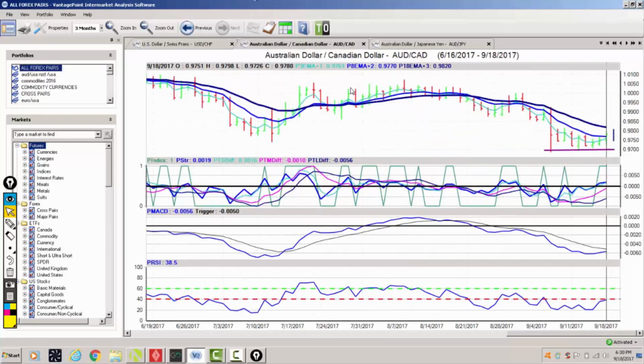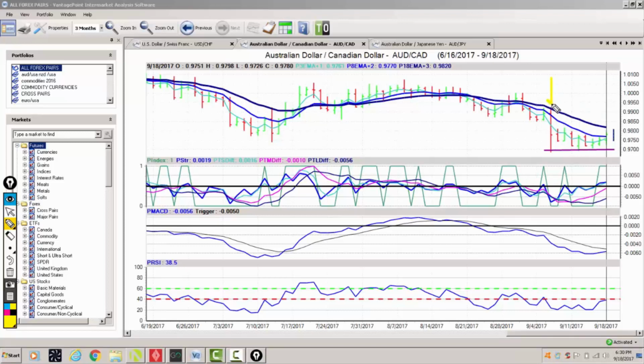Now our second trade for tonight is going to be in the Forex market. We're looking at the Aussie-Canadian pair. We're going to be doing counter trend long positions. Now, much like what I've talked about in this week's Forex Weekly Outlook, we had a big move down on this particular bar here, which I'll highlight, after the Bank of Canada surprisingly raised rates, which again, in my respectful opinion, they have it dead wrong.